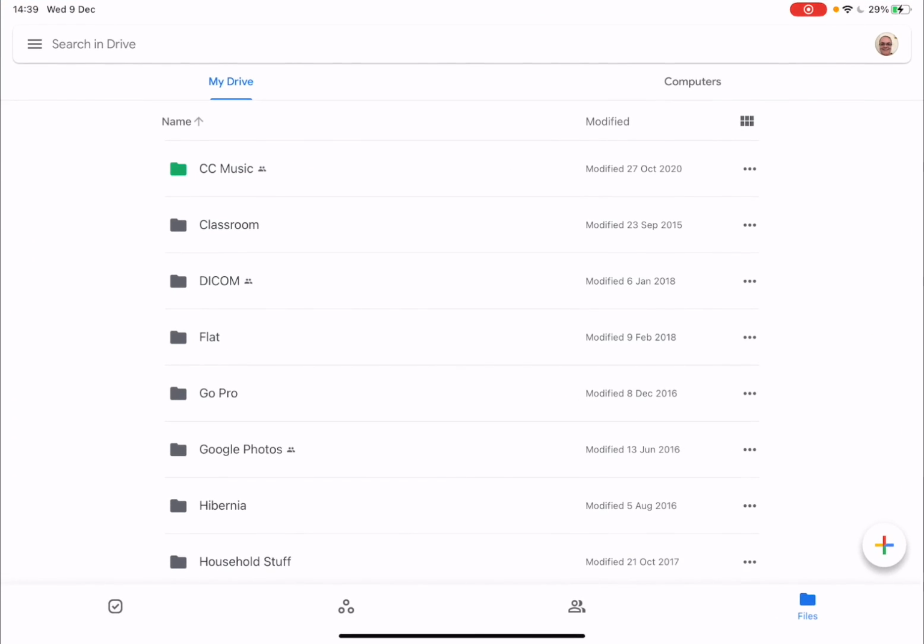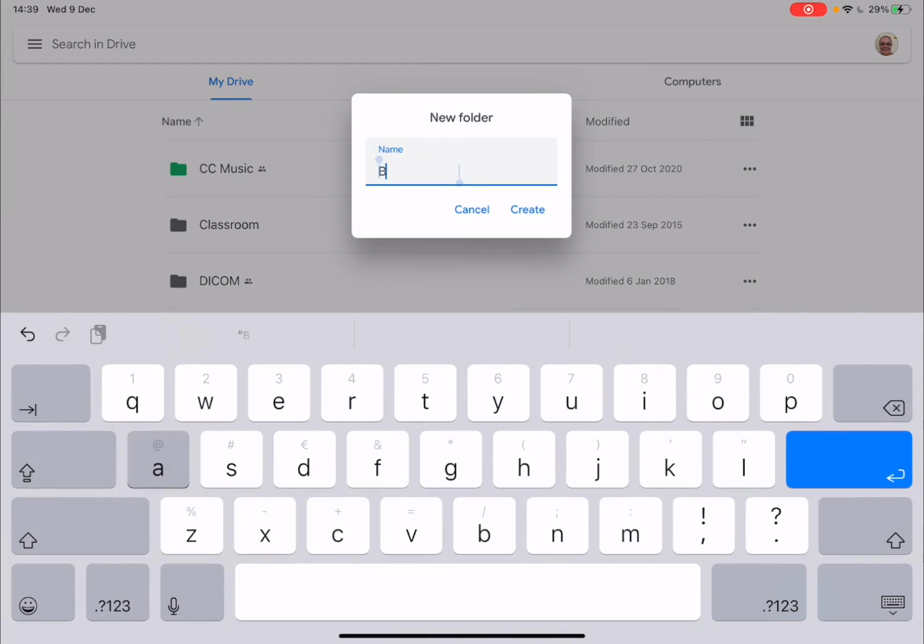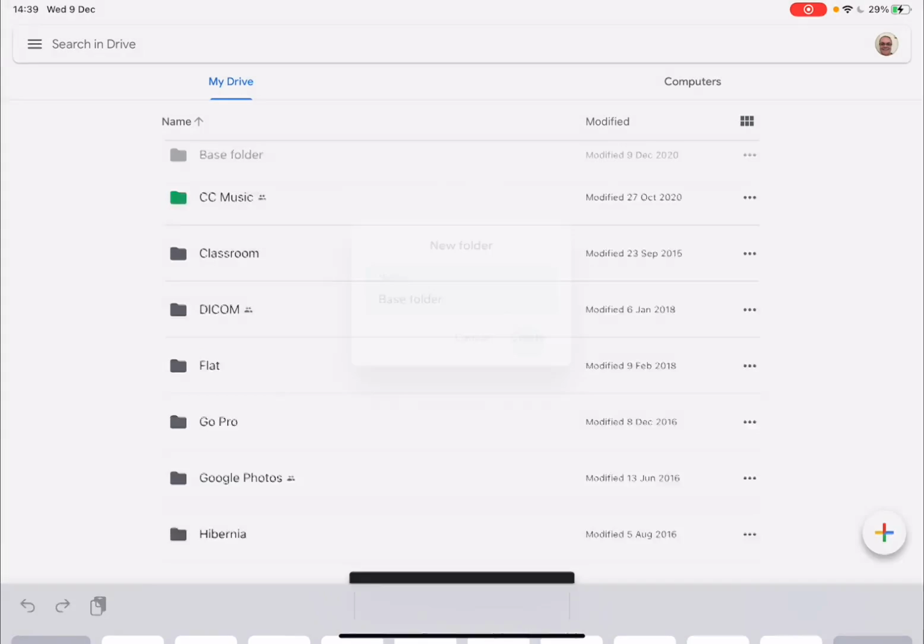So this is my Google Drive. You can see here I have mine in list format. That's the way I like to view it. You can press the 6 little squares up here to switch it forward and back between lines and spaces. You'll also see that my home screen is all folders, and that's because you need to use a folder system within your Google Drive. So I'm going to start with just a straightforward folder and work from there. It's going to be my base folder for the demonstration.